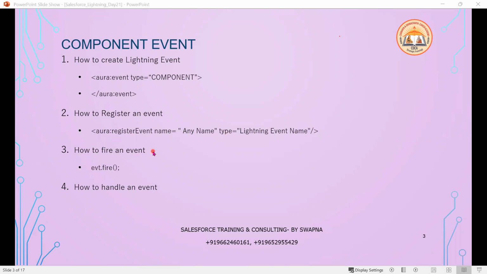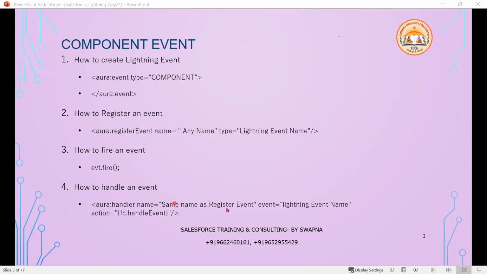And then we have to fire an event. First, we need to get the event details, we need to get that event, and in order to fire it, we use event.fire. In the parent component, if you want to handle it, we have to use aura:handler, with name equal to the name here. It should be the same as the register name.